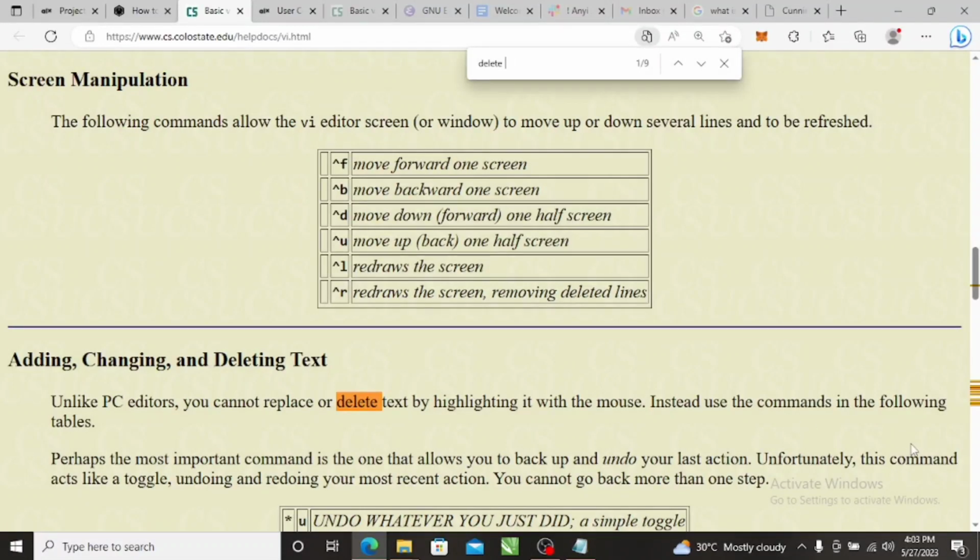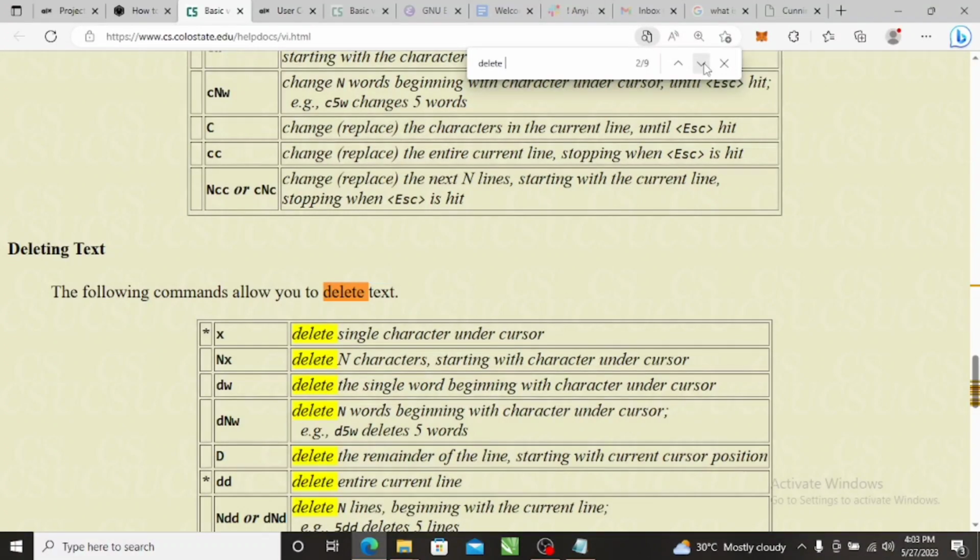Let's just delete. How many delete do we have here? Okay, delete single character under cursor. Delete an character, delete entire command line. Delete and cut.